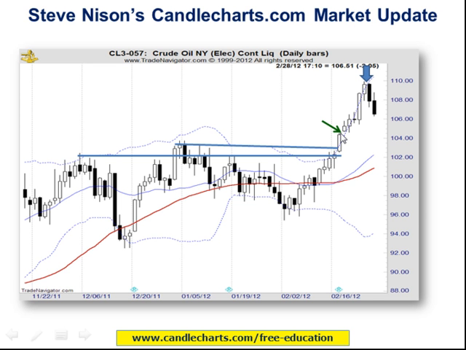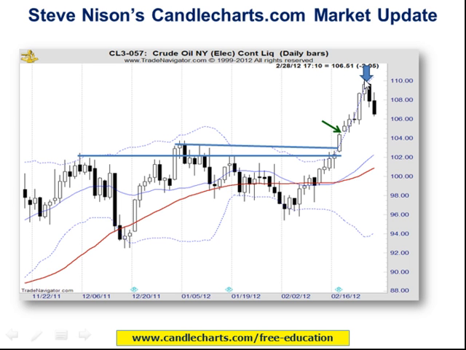This really is a support area, and we can see how nicely this little support zone held. I like really small rising windows because you have a tight support area as compared to large rising windows. So notice how the support level held. There's two zones of support: the rising window, around 104, and then there's change of polarity, old resistance becoming support at 102. And yes, the market had a bearish engulfing pattern on Monday, and that's part of the reason it sold off today. I'm doing this later in the day on Tuesday. But my feeling is anywhere from 104.5 down to around 102 should be a really good support area.